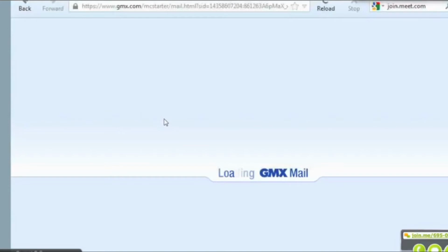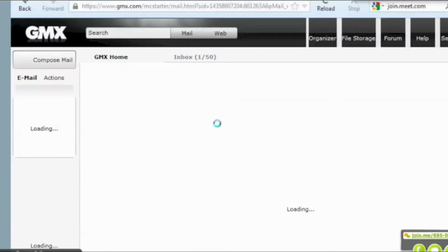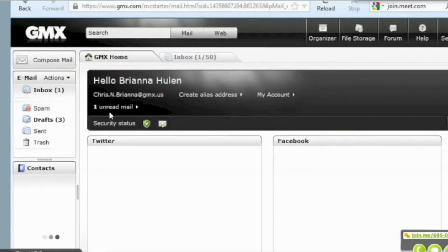It will ask you the first time you sign up, though, or even post a Craigslist ad, it's going to ask you for an actual cell phone number. They're going to text you a confirmation code to know that you are a real person and not a spamming person, and you just text it back. And if you have a prepaid telephone, such as Straight Talk or Boost or anything like that, they will not send it to you because for some reason they don't want to send it to prepaid numbers. Just so you know, we kind of ran into that with some people.